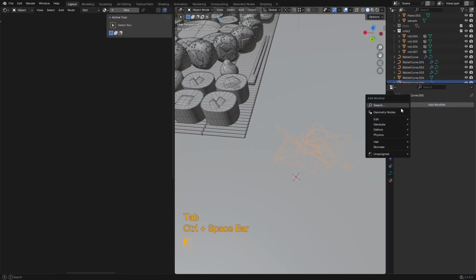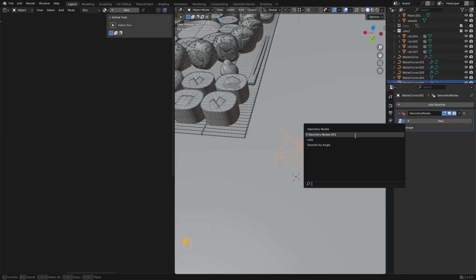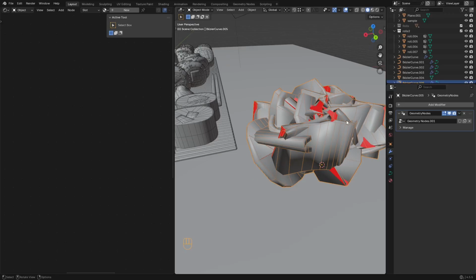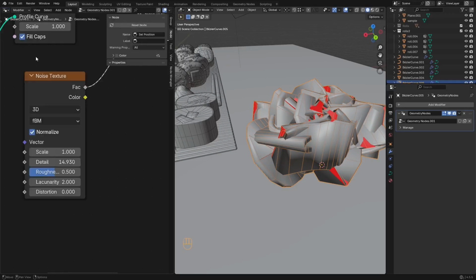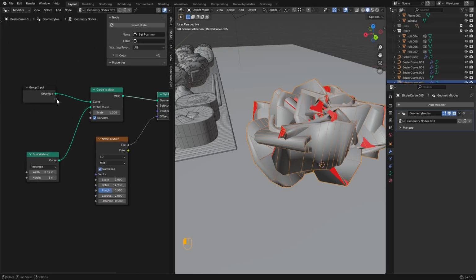Let's adjust geometry nodes. Geometry nodes 1, but let's control it with this.